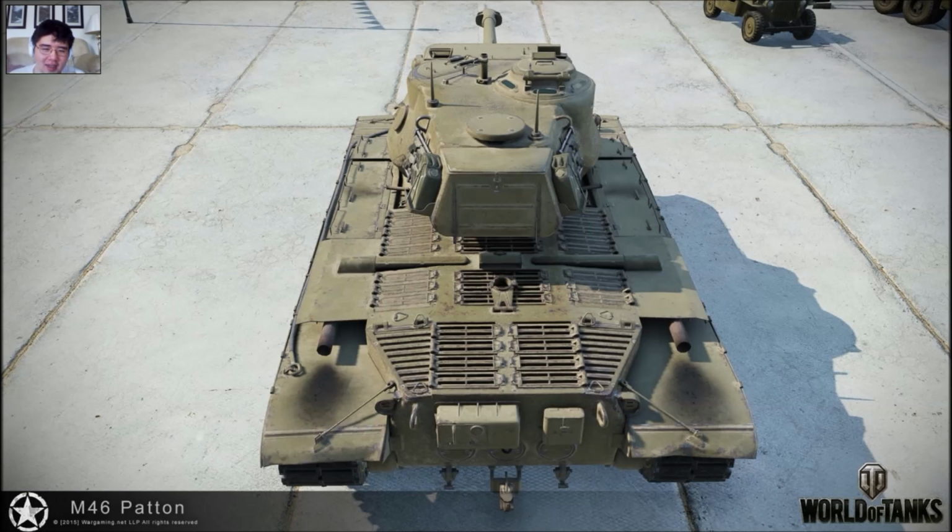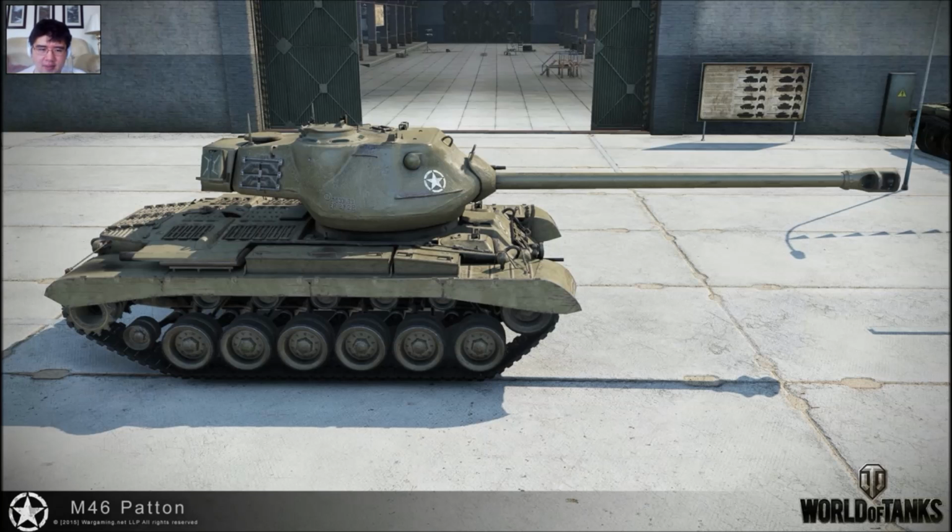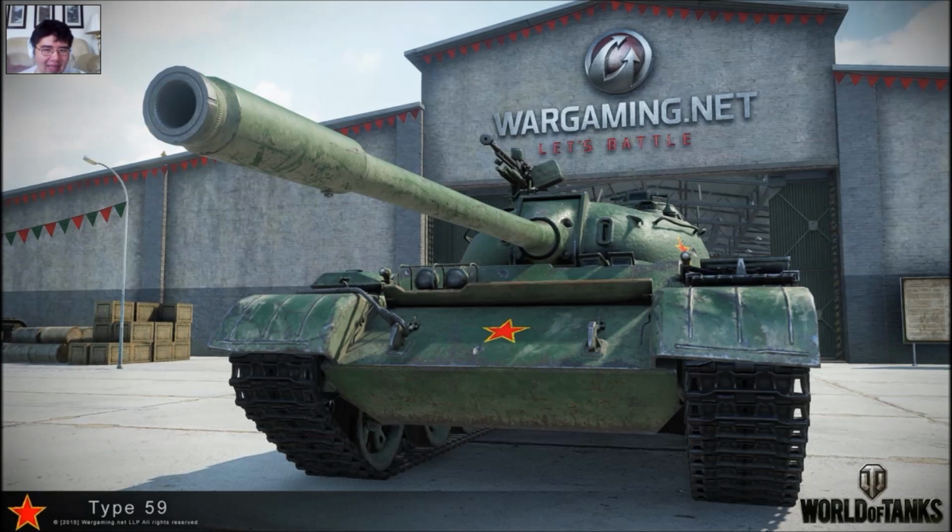So I have a soft spot for American mediums as well as British mediums because hull down and very good DPM. So DPM is nice. The British has more penetration, but American has a more accurate and a little bit faster rate of fire. So yeah, very, very good looking. Only lacks a 50 caliber machine gun. Only lacks one.